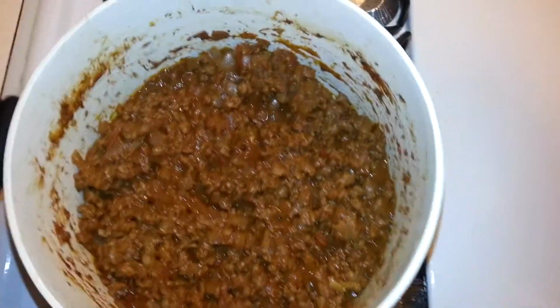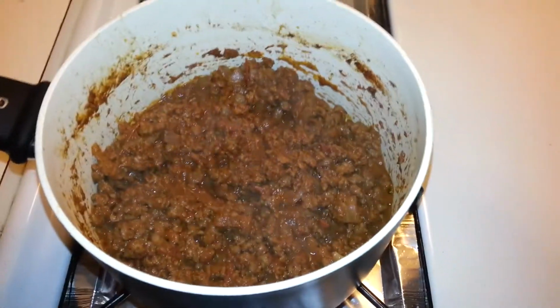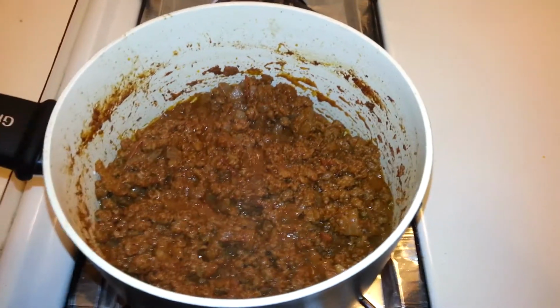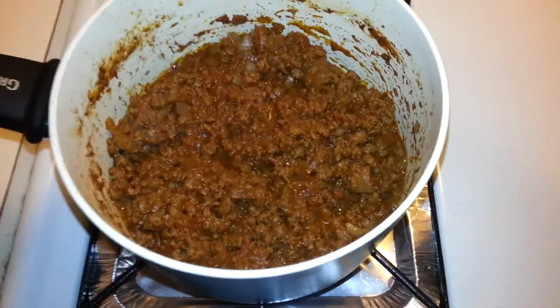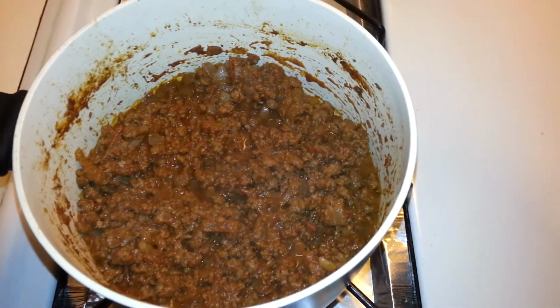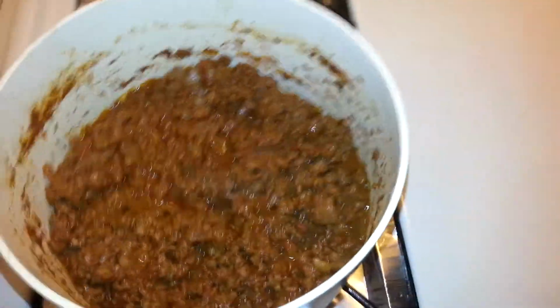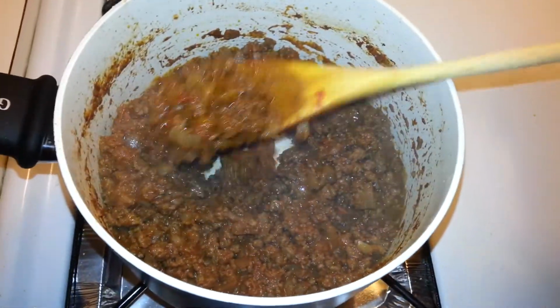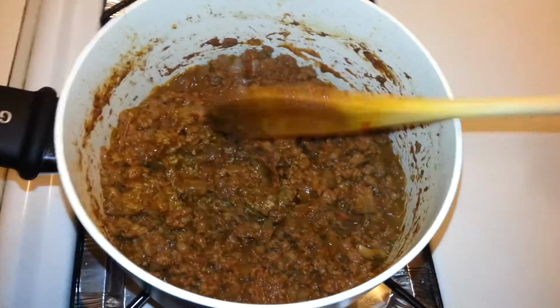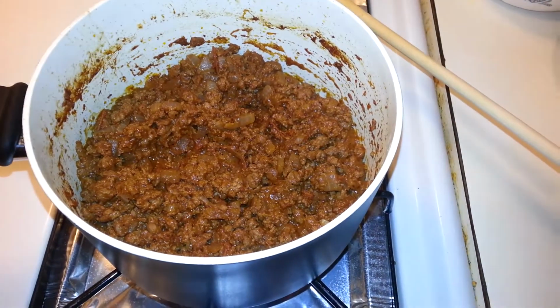Alright, you guys, it's been about 5 minutes. And the meat's pretty much done. I tasted it twice. I added some more salt. And now it tastes good. And it has enough juice for it to be nice and moist, but it's not watery and it's not too dry. So I'm going to go ahead and make the tacos. Alright, turn the stove off.